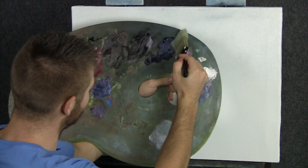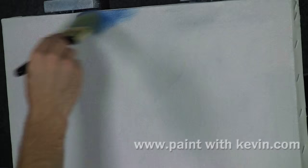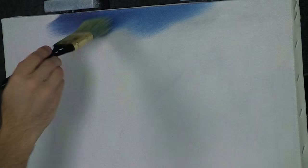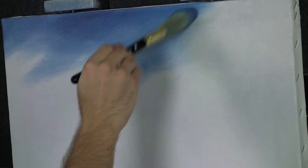We'll start off today with a two-inch brush and a little bit of blue and white. Let's come up here and drop in a little bit of our sky. I've gone ahead and coated just the top here with a little clear gel and white. The reason I did that is it helps us to blend just a little better. However, the clear gel is sticky — best way I can describe it, it feels sticky on the brush. Not like your traditional mediums, and that helps the paint to grip the canvas. It's a lot better than, let's say, a linseed oil style medium. You'll have a little more success with the clear gel and white mix.